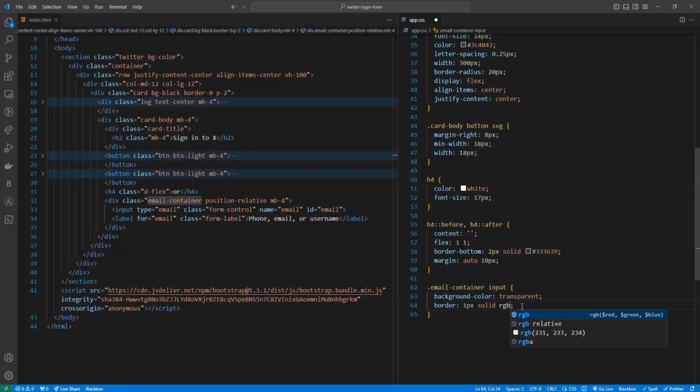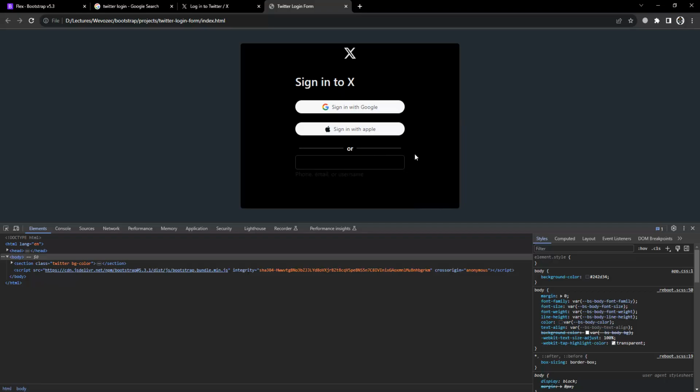So that is going to be RGB, and we need to change the values a little bit. That is going to be 253, 253, and after that we are going to say 253. Let me remove this comma because we are going to use the alpha value as well. So we are going to say 21%. Let me save that. Let's come back here. Can you see it's blurred now?